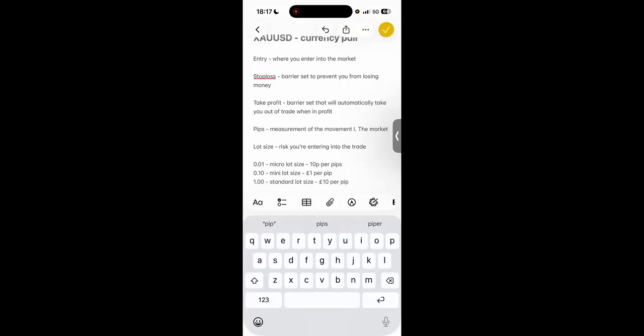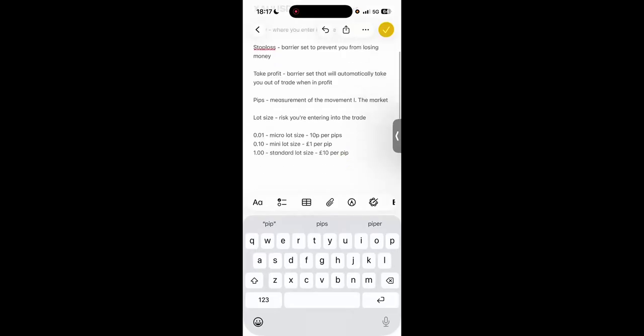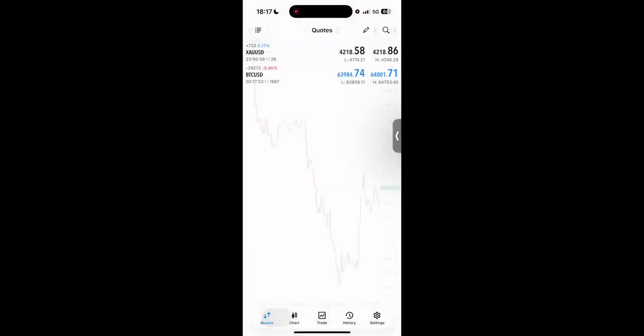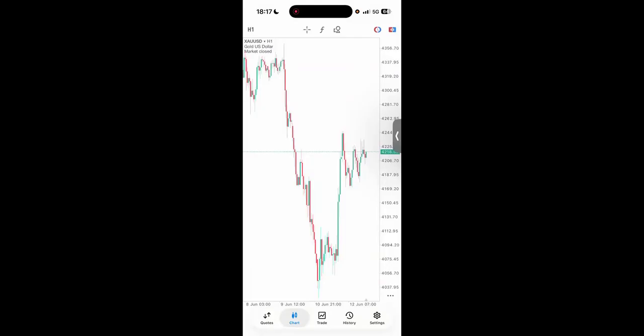If you guys are following me so far, just drop a yes in the chat. Perfect, amazing. So that's your lot size. Then you have your pips, right? So for example, let's go back to our market. Let's go to chart here. You're going to have the number here on this side. Can anyone tell me the number which is the market price right now? So where gold is currently right now. Can you just drop that in the chat for me? Let's see if you guys know.